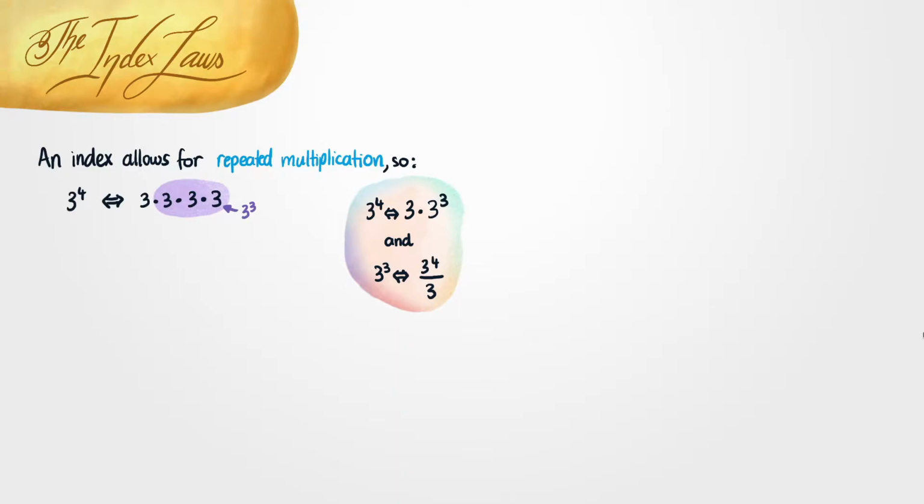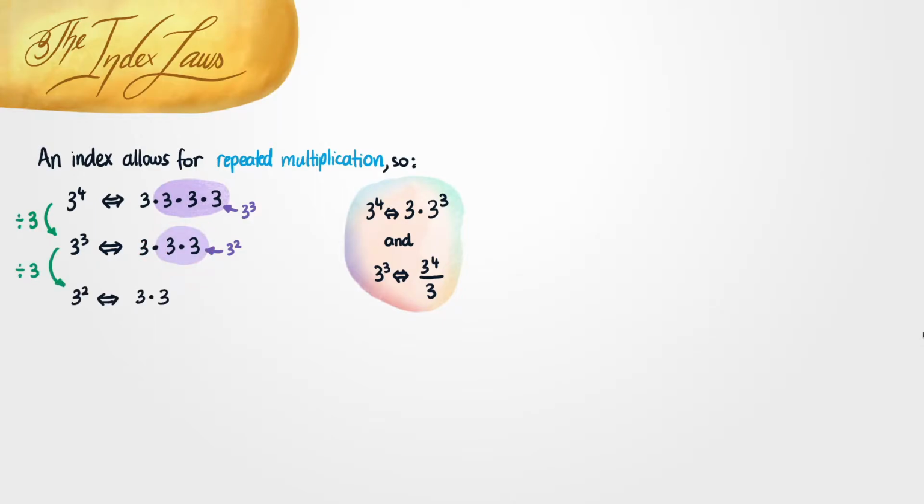So for example, to go from 3 to the 4 to 3 to the power of 3, we just have to take 3 to the 4 and divide by 3. So this part over here is 3 to the 3, as we said. But then you can see something else here too. Notice that this over here is the same thing as 3 to the power of 2. So that immediately tells us that 3 times 3 to the power of 2 is the exact same thing as 3 to the power of 3. So that just means that if you start with 3 to the power of 3, and then you divide by 3, you can cross out the 3's and you're left with 3 to the power of 2.